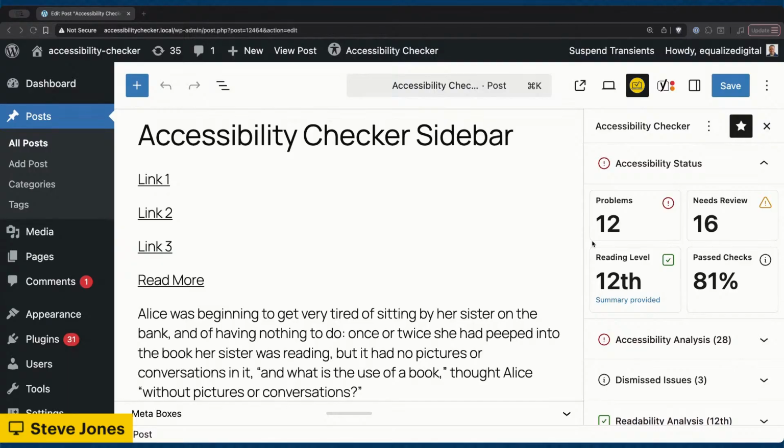Because what we're trying to do in Accessibility Checker, we're not just trying to make something pretty and something eye-catching. We're trying to surface data and expose it to you to get you to take action and to not give confusion or cognitive overload as well. Because accessibility at first can be like, oh, I got 12 problems, or I got 16 needs review. I don't know what to do. So we're trying to surface this stuff, say, hey, you need to take action, but here's the most important thing to take action on, right? And not overload. So I want to talk about the icons a little bit.